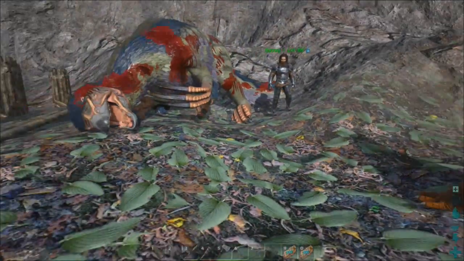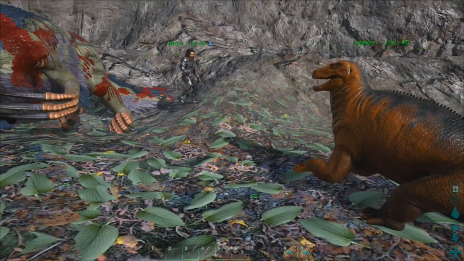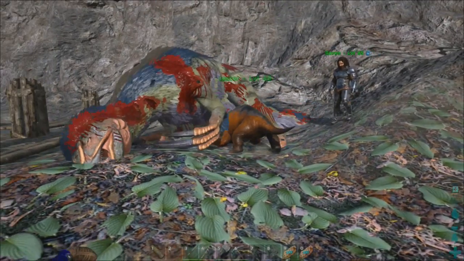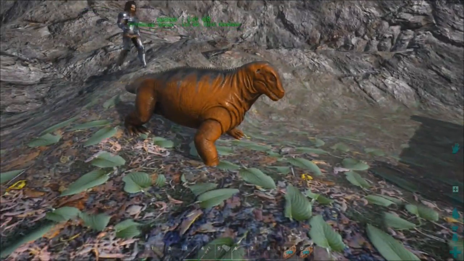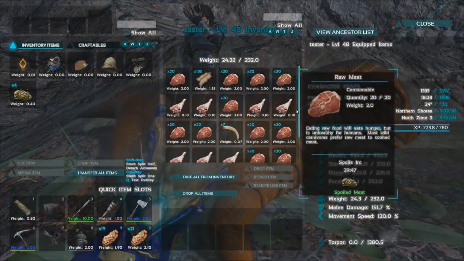So we're going to release him now. Go for it, Raven. Release him. Oh, look at it. He's like happy. I'm like, yeah, buddy, I'm going to eat you. Okay, whistle that he follows you. Alright, so that is how you do that. We're going to set this bugger to passive again.